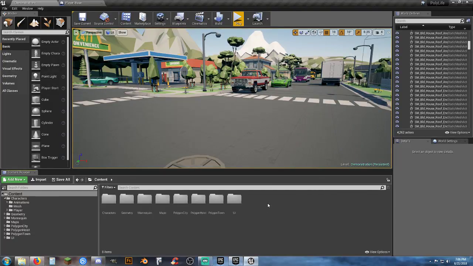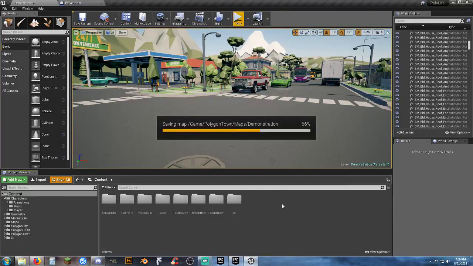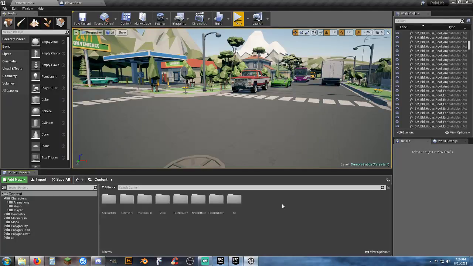Alright, this is part two of the new series for creating a game based off of the Synthi Studios assets, the Polygon series. Currently right now I've got Polygon City, Polygon Heist, and Polygon Town all combined inside here, and I will be adding more, but this is what I want to get started with because they have some of the content that I needed to get started with.